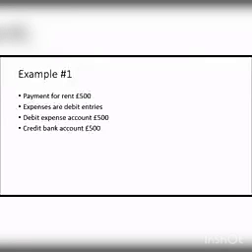Example 1. If you have a payment for rent, which is £500, what's the debit and what's the credit? Well, expenses are debit entries. Debits are assets and expenses. Credits are sales and liabilities. So the £500 for the expense of rent will be a debit entry. It needs a corresponding credit of the same amount, so £500. If the cash is coming out of the bank account to pay for this rent, then we would credit the bank account. So debit, expense, credit the bank account.